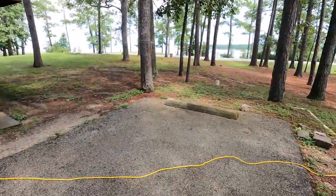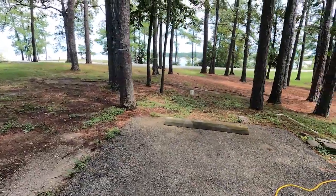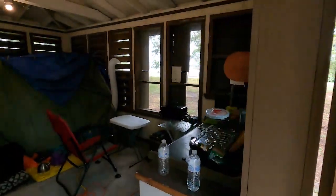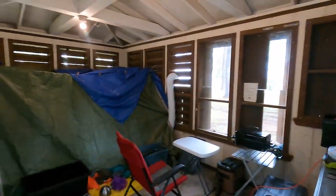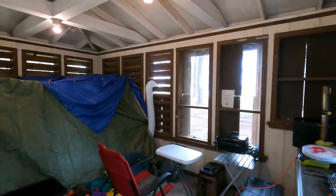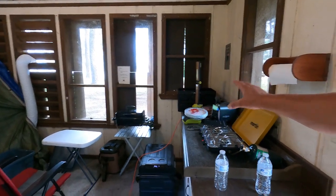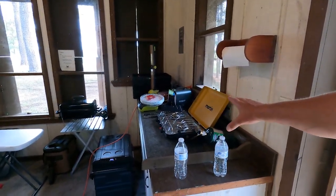I just wish I had Trudy Thunder. I wouldn't have had to move in. But let me give you a tour, because I didn't pitch a tent. It's supposed to be raining like this for the next 24 hours. So what fine accommodations are these? Well, there's no sink in here. There is a counter. There's 2 plugs.